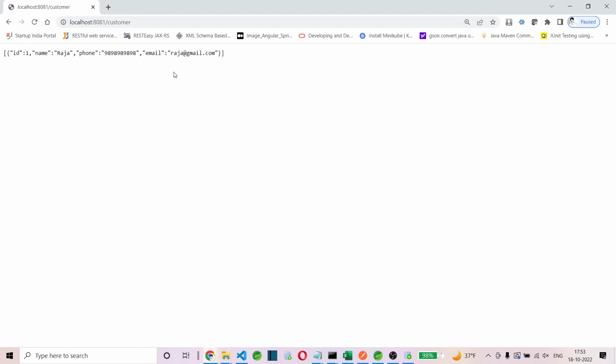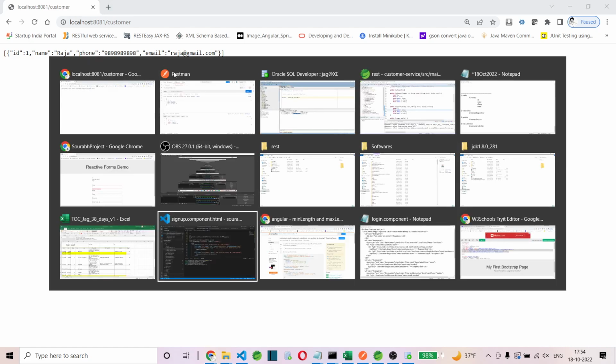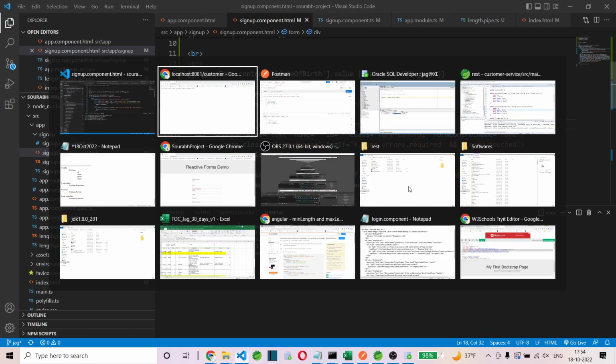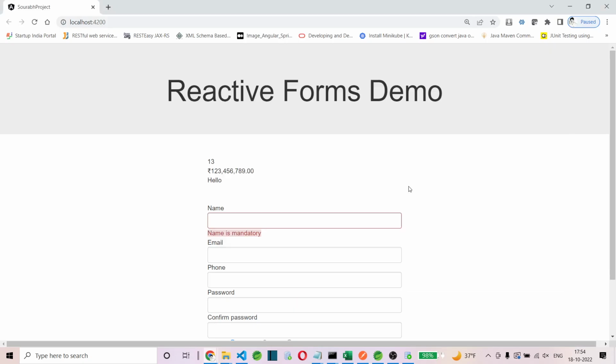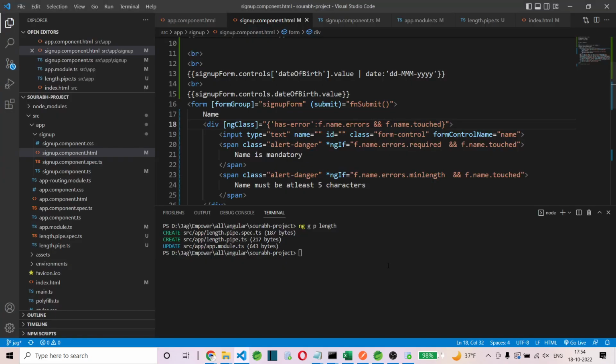So backend is done. I'm going for front end. In Angular, I have to create an Angular project, right? So already we have an Angular project which is running like this. I can just create one component for that. Ng generate component called customer.